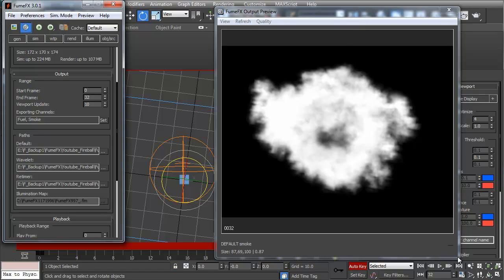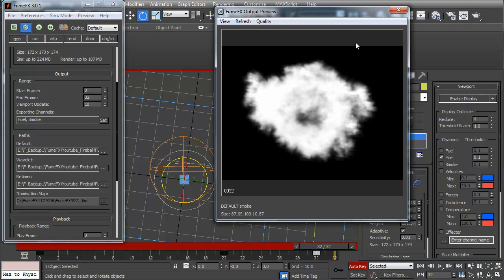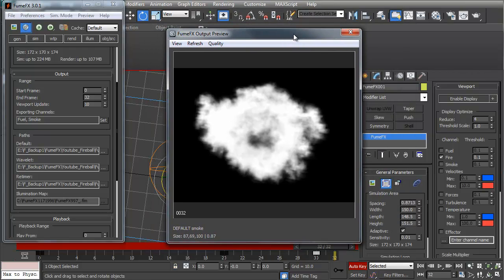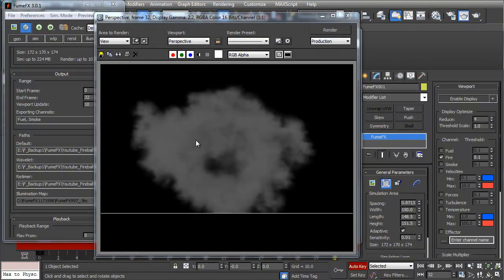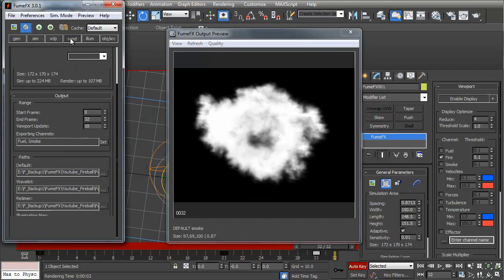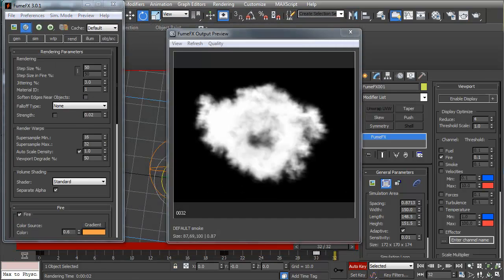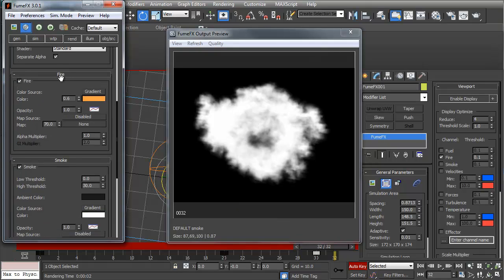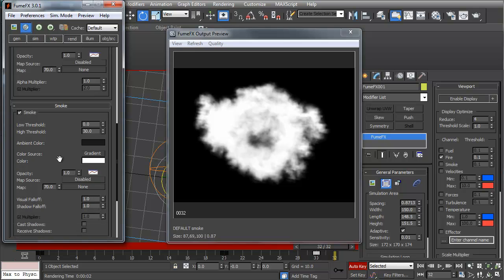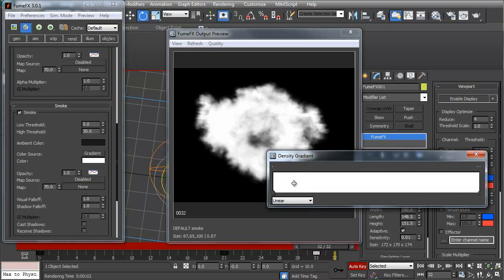Let's go ahead and shrink this down now. Remember, for rendering, it's a little tricky because what I see here is not what I get. If I render this frame, you can see I don't have a totally white smoke. In actuality, the smoke's quite gray. You can see that the color here is actually set to white, and it's trying to use a gradient.